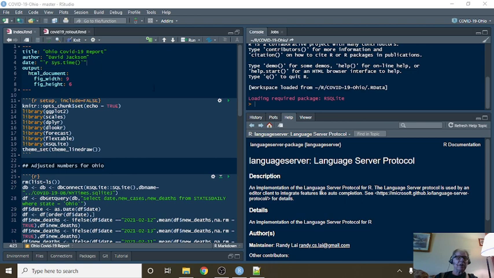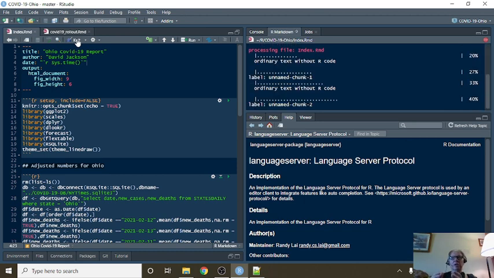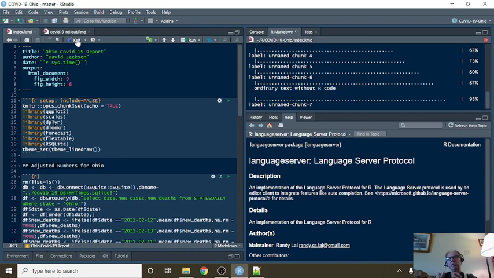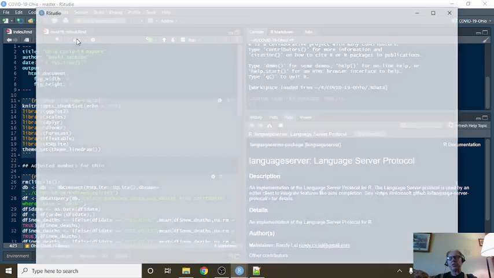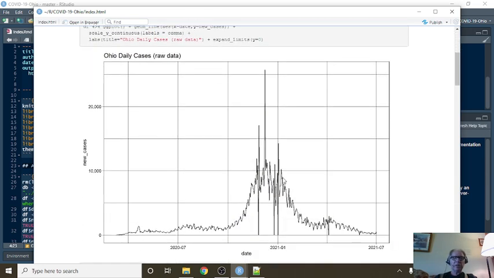So let's go ahead and get this show on the road now. But as always, a reminder, our motto here is the trend is our friend. We're more concerned with the trend, or the direction the numbers are moving, than the actual daily numbers themselves anymore. So here you can see the raw numbers for daily cases. Look at this crazy volatility here.